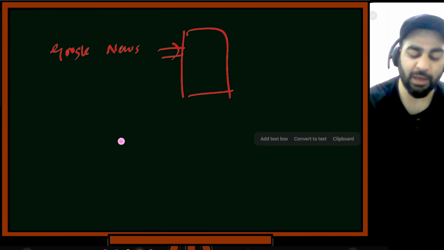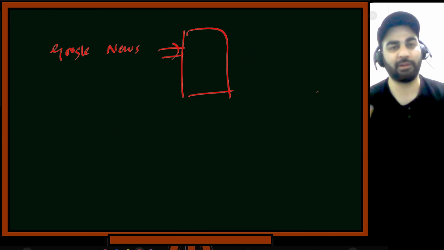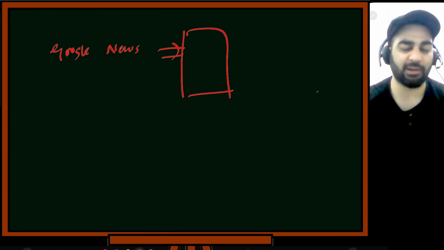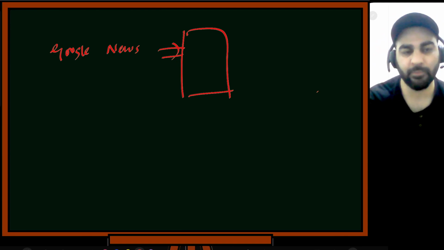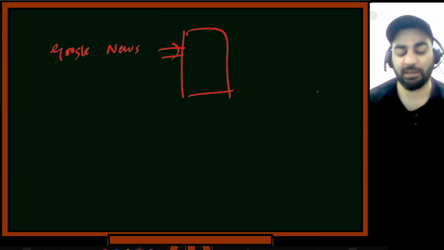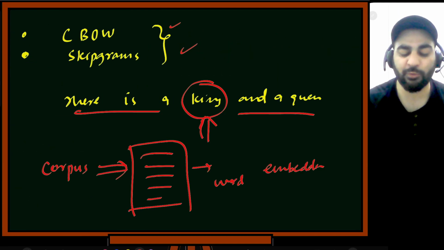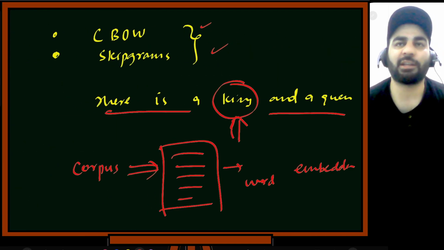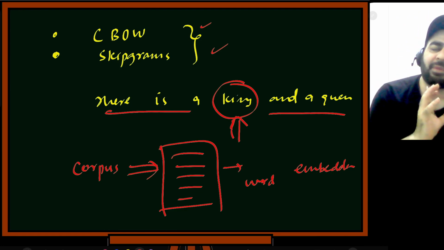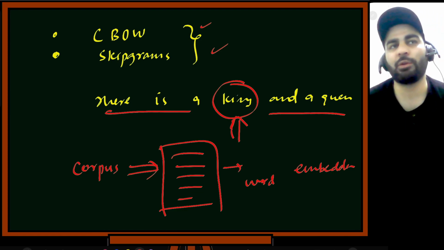And now if you give any word to that pre-trained model, it will give you basically a vector representation, an embedding. Okay, so these are some important things I wanted to tell you about Word2Vec. Word2Vec is basically a state-of-the-art algorithm right now. If you give it some word, it will give the corresponding embedding for that.